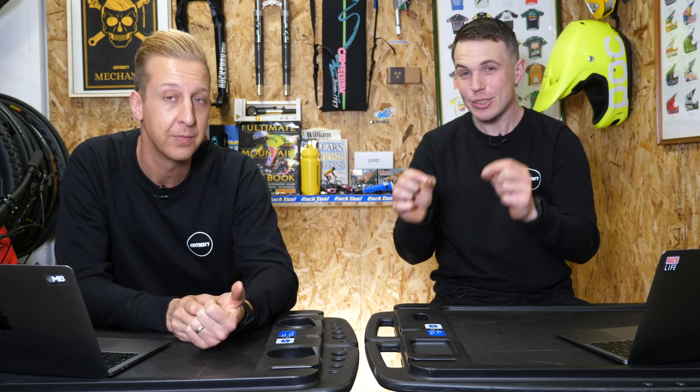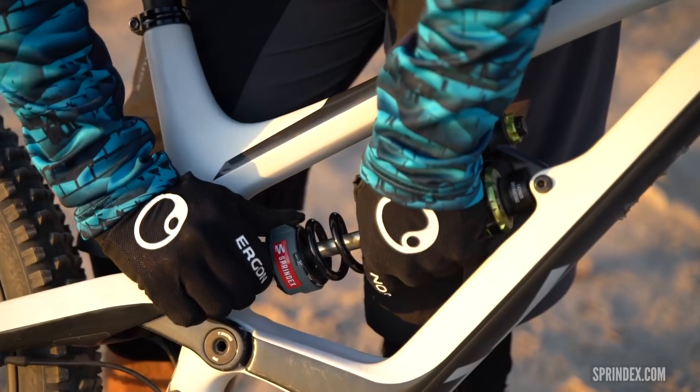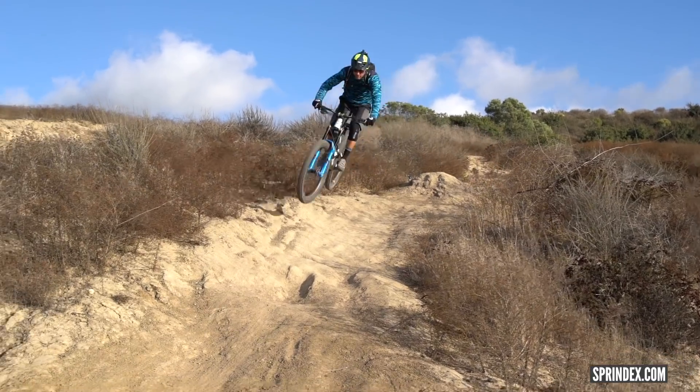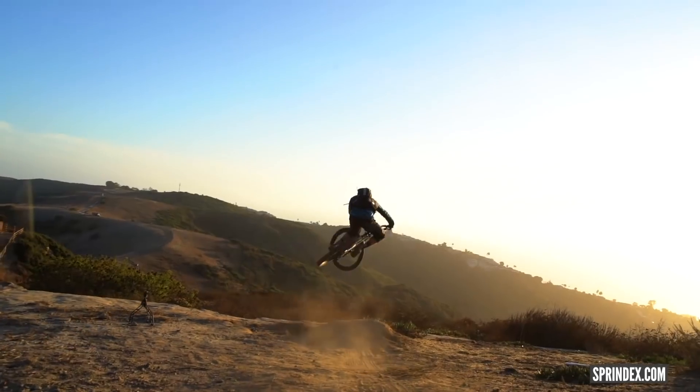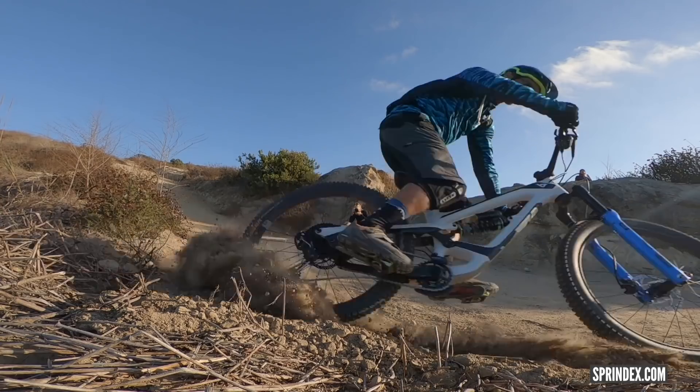Sprindex has brought out a really cool system — an adjustable coil spring range. That's a smart idea, super cool. You buy the package: a plastic adjuster as well as the coil. You can dial it up incrementally; it has an adjustment range of about 60 pounds. I think it's really cool. I don't know necessarily about the mass market, but more aggressive trail riders and enduro racers will really like this sort of thing. I can only see benefits.